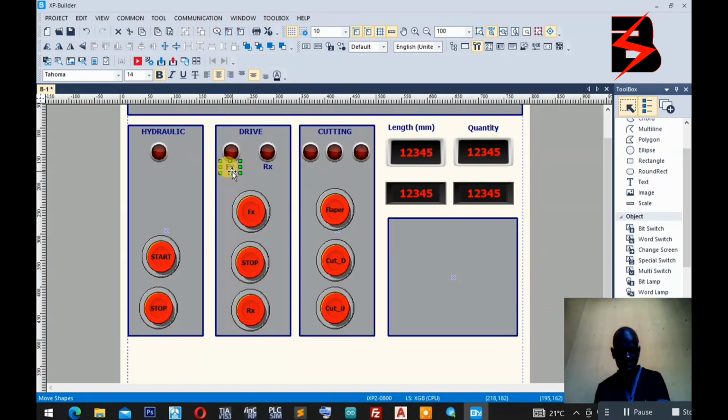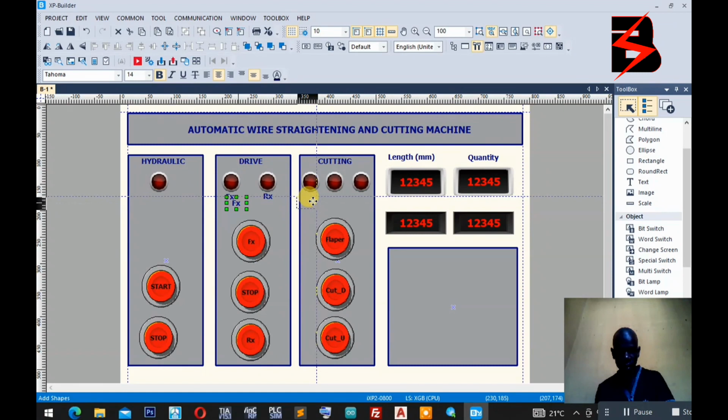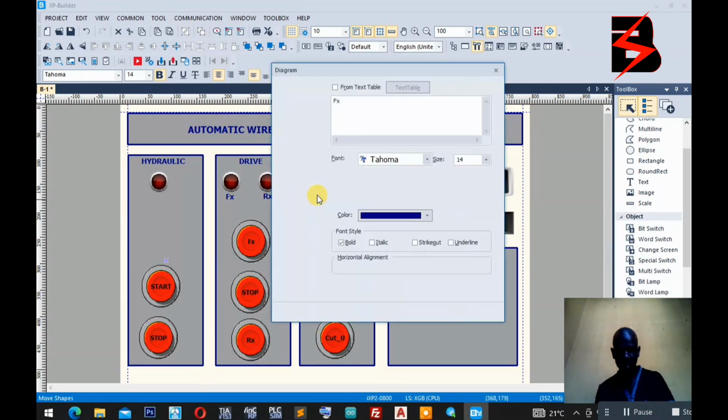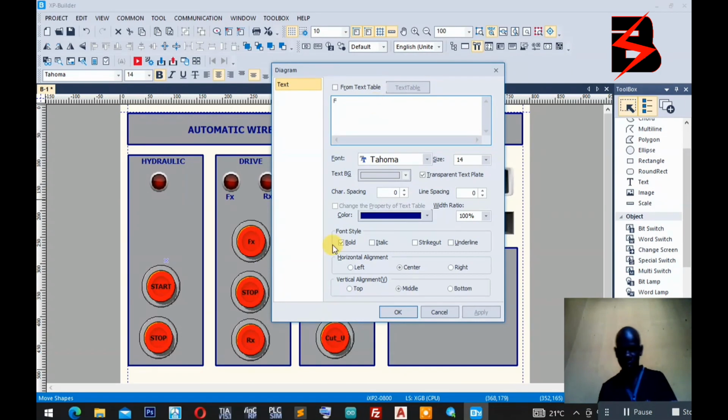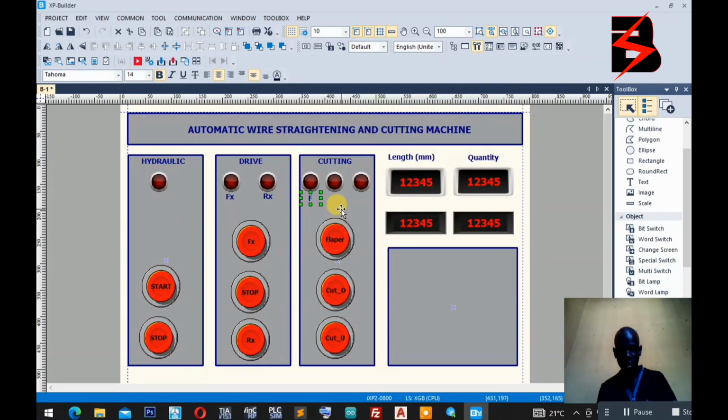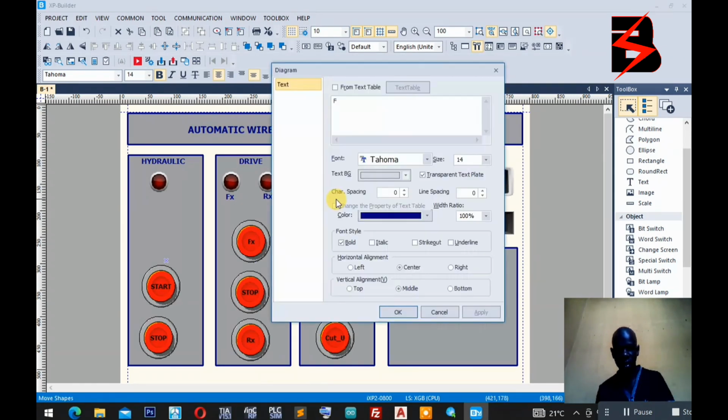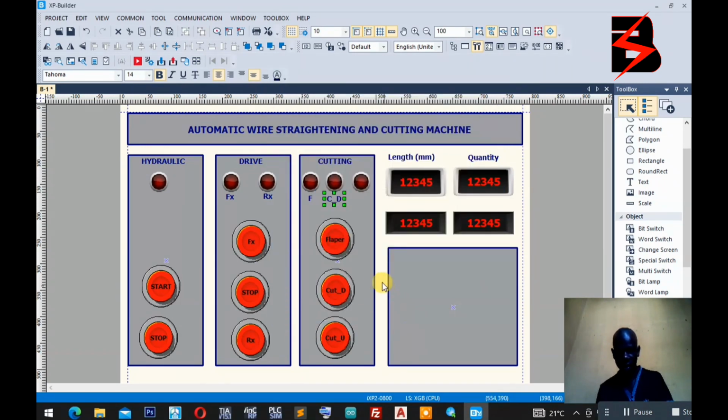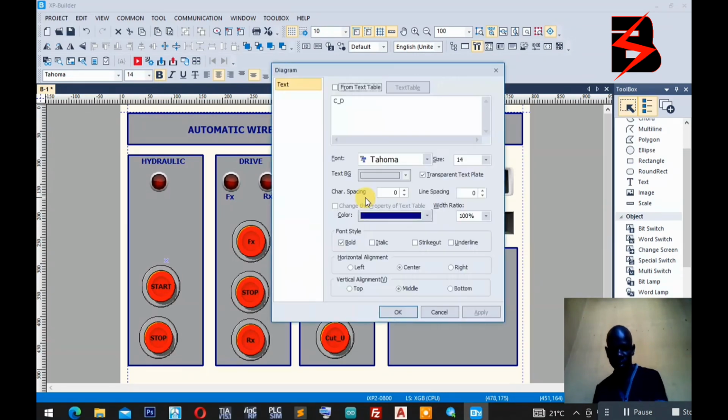First wait, if I rename this lamp, here we can name it flapper, just F, flapper. Then this one we shall name cutter down. Are you getting? Yes. Then this one we shall name cutter up.